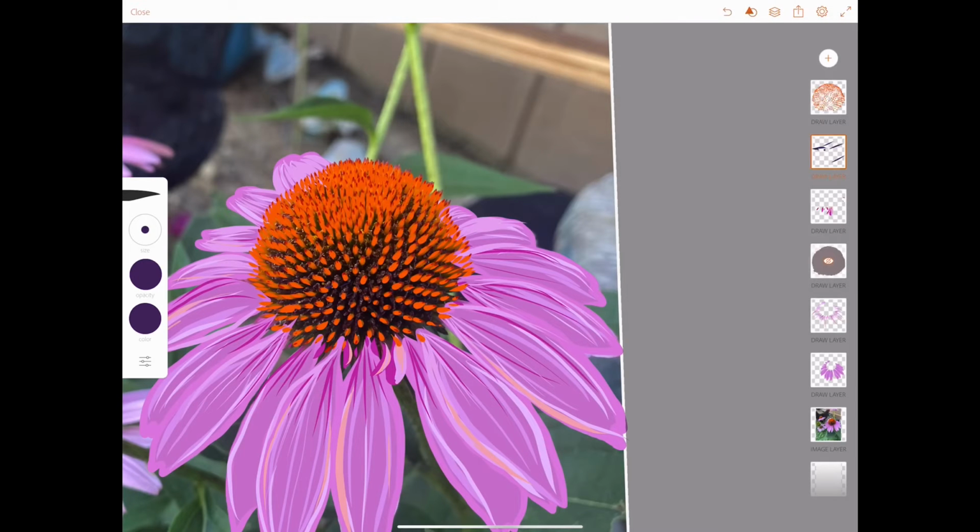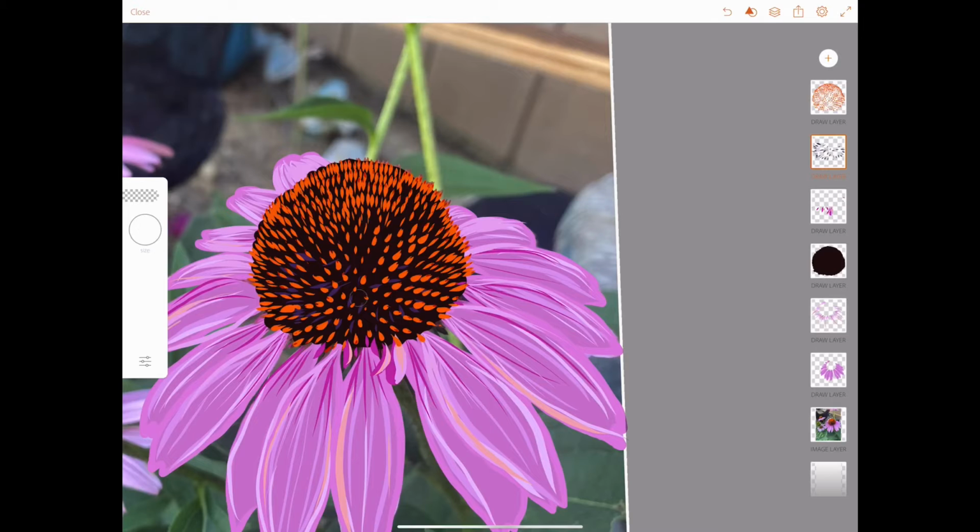Here I decided I needed some more depth behind the orange, so I've got a dark purple, and I made another layer to come back on top of the black. You can create a lot of layers on this, but there is a limit. When you reach that limit, or before, you can just go ahead and merge some of the layers that it's okay to have together again.